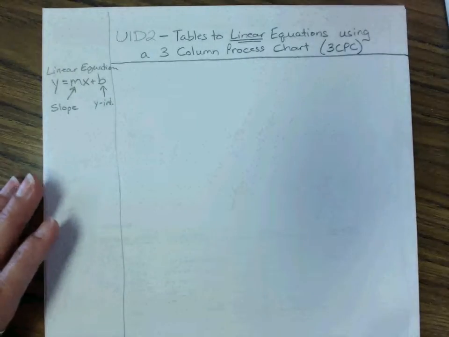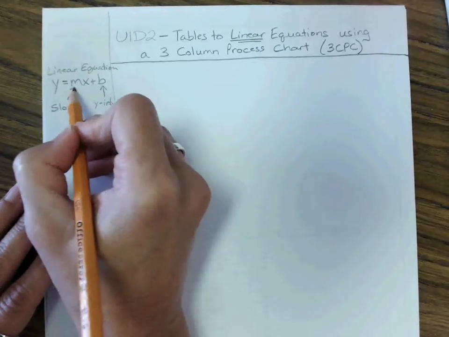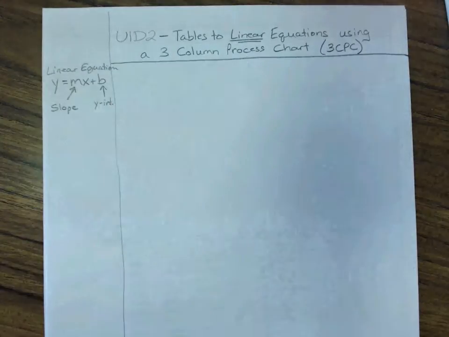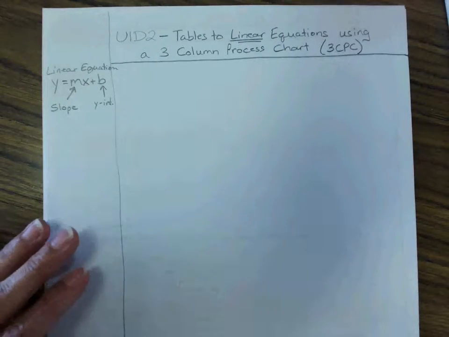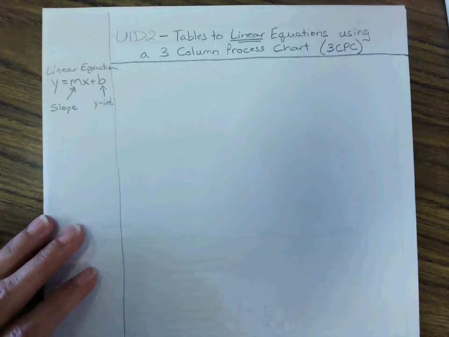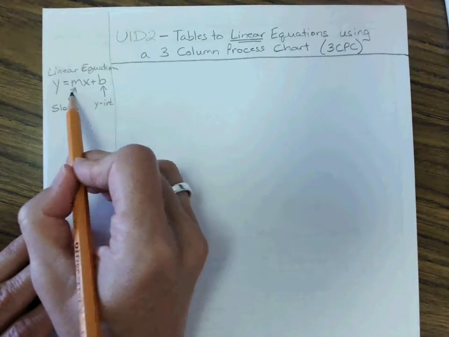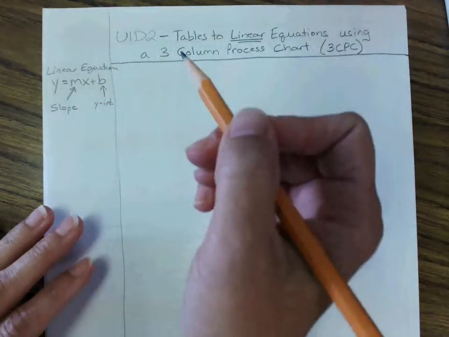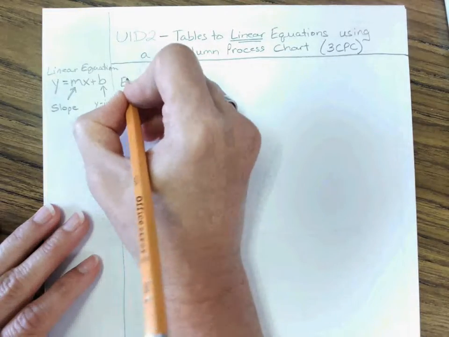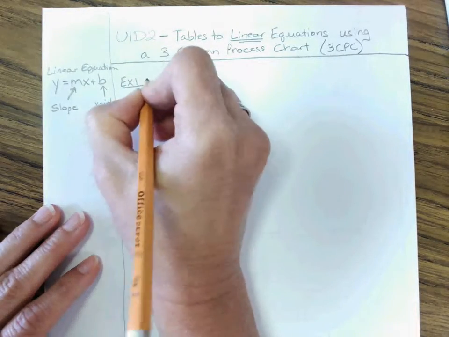Okay? And I think they use the letter m for slope supposedly because to climb is monter in French, and so they use the m. You can think of the slope of a mountain, and so it makes sense that it's an m. So I'm going to give you a couple of examples, 2 examples. So here's the first one.